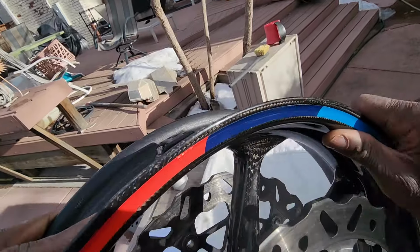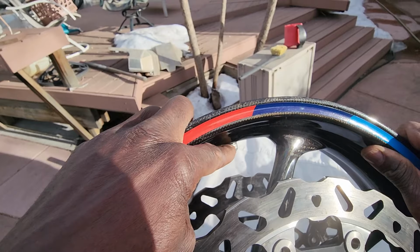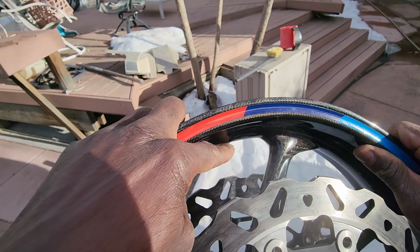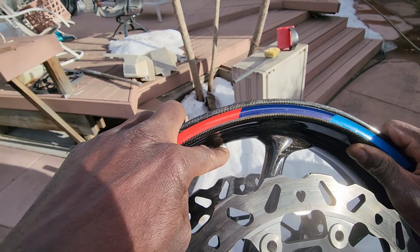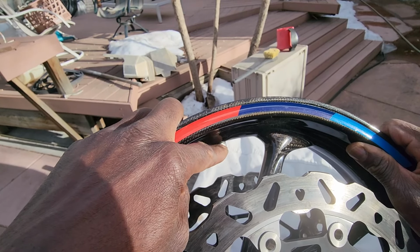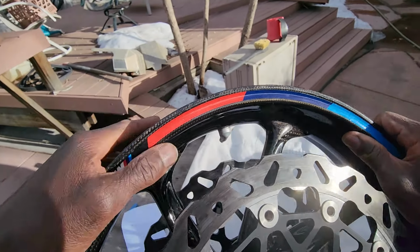Can you see that closely? Can you see the rubber gasket on there? See how that is actually, see as I pull on that? Yeah, see that? Yep. So that's the issue. And this is going to develop a leak too, eventually.